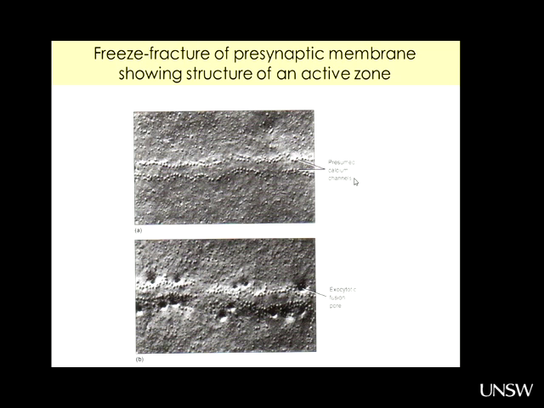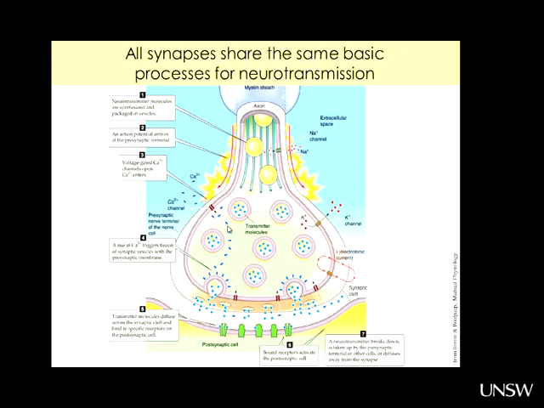What's useful from this slide compared with the previous one is that the calcium channels here are lined up with the active zone. Okay, so the textbook picture here is not actually very good. The calcium channels are shown up here. Really, the calcium channels should be focused down here where the vesicle release is happening. We don't need the calcium high up in the terminal, we need it right where that fusion process is occurring.